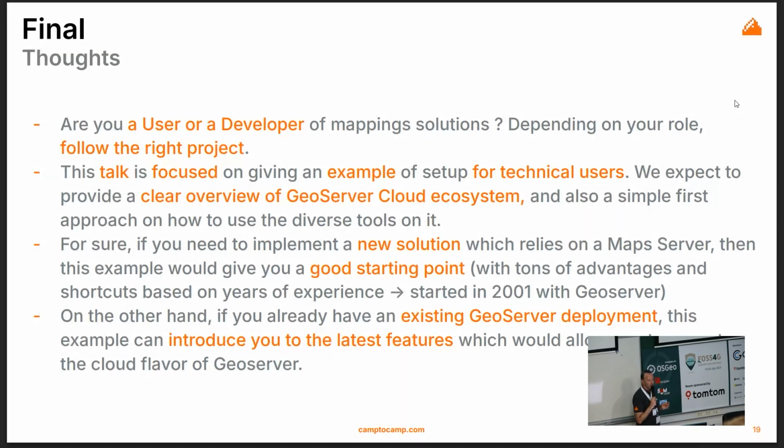So if you are a user or developer of a mapping solution, depending on your role, follow the right project. We have given an example of setup for technical users. I hope you have a clear overview of the GS Cloud ecosystem and how you can test it. If you need to implement a new solution which needs a map server, then you could start with this example. If you already have an existing GeoServer deployment, you can also use the example to see how it will help you, or how much it will cost to move to GeoserverCloud and take advantage of the features it provides.